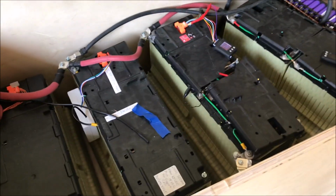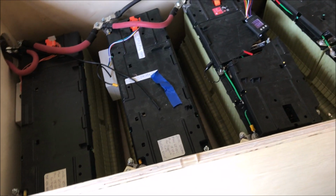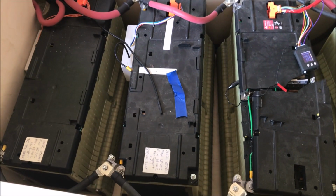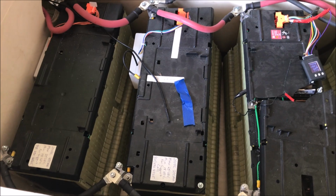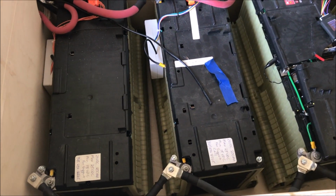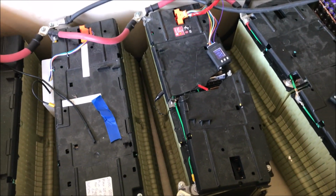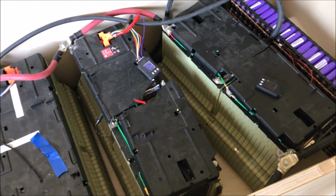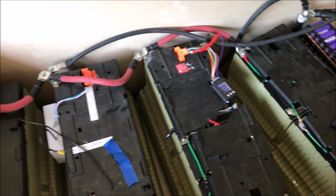Other questions that people usually ask is about BMS or not BMS. I definitely recommend to monitor the batteries, but you don't need to have a BMS to do so, or anything that will actively not monitor but modify the voltage of the batteries.